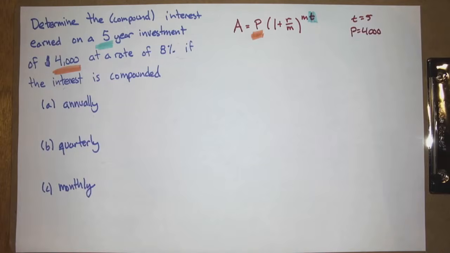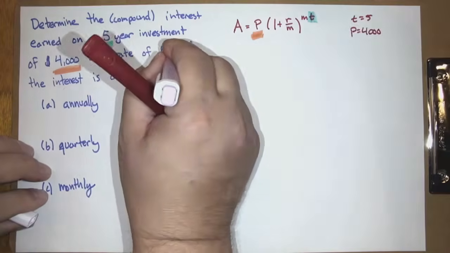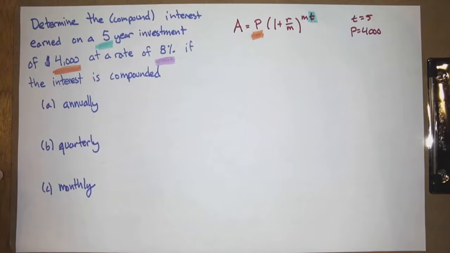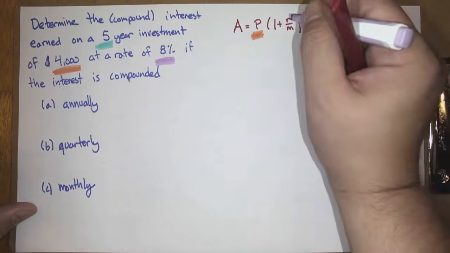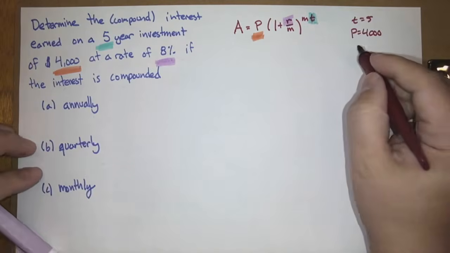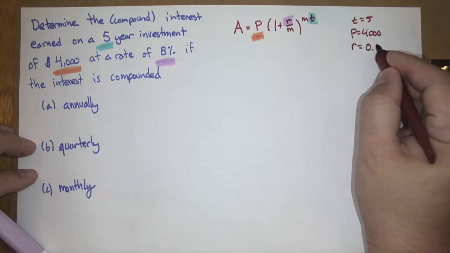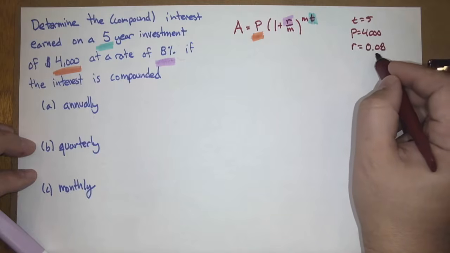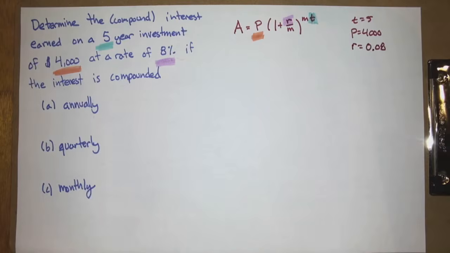All right, well, I see another number here, 8%. Where is that going to show up? Or does it show up? R. Indeed, showing up here, R. And of course, we change it from 8 to 0.08, right? We move the decimal place. So be comfortable with moving the decimal place. Because if you forget to move the decimal place, you go from like an 8% return to an 800% return. Now that's a really good investment. But okay, so we know those things.